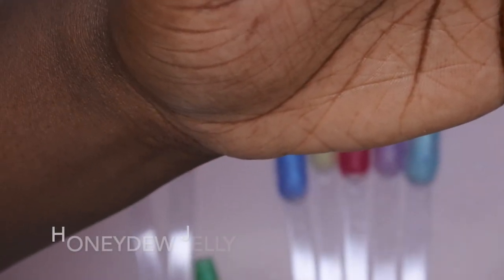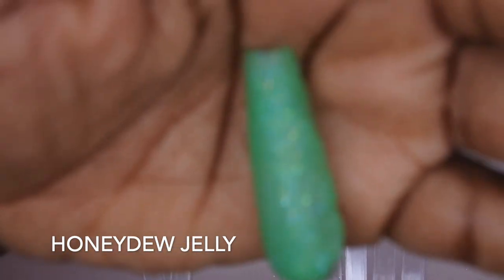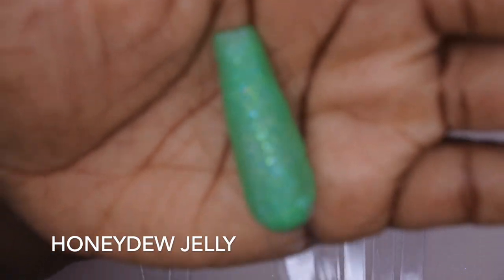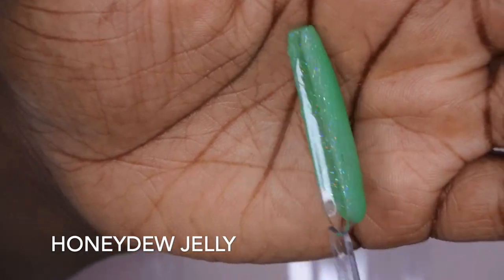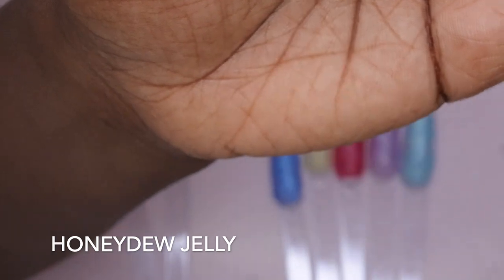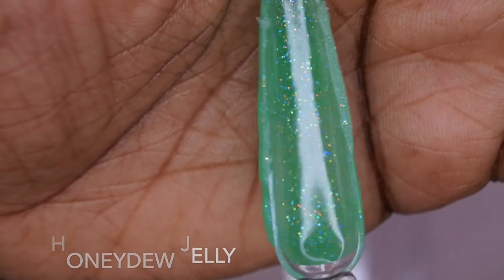Next we have the honeydew jelly, which is a nice green jelly color. Now I swatched these kind of opaque, so I don't think you'll be able to see through the nail like they're intended to be. If I do use these, I will build up the opacity on them because I want to use them as colored acrylics. I don't really want them to be too transparent, but look at how pretty this is, y'all. Like, this is absolutely gorgeous. Yes, okay.